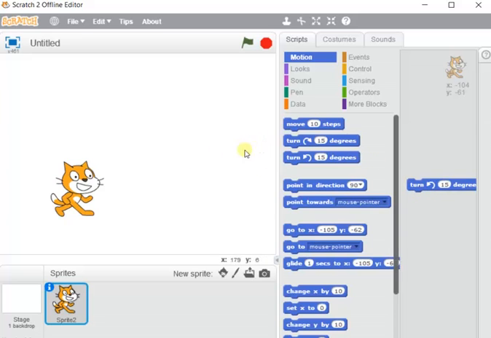So first I have rotated it in clockwise direction, then I have taken the anti-clockwise command and rotated it again back to the normal position.